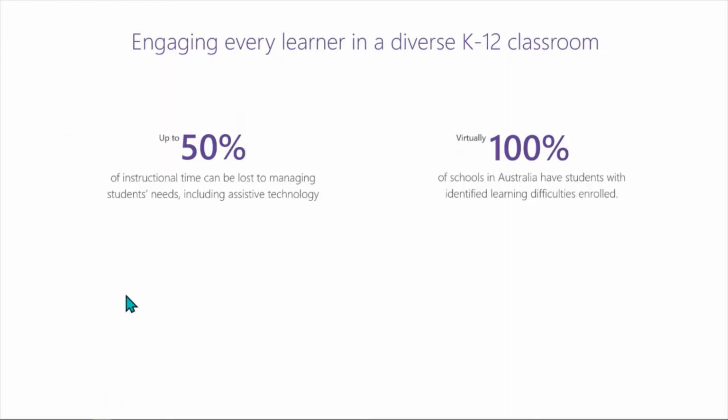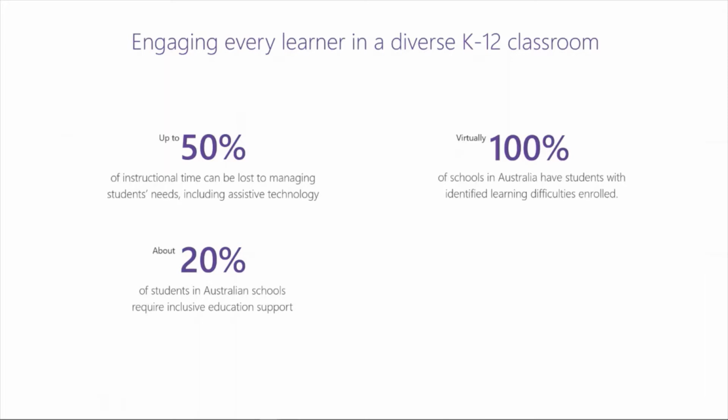So let's talk about the inclusive classroom. First of all, I just want to make a couple of points to you. Up to 50% of instructional time can be lost to managing students' needs, and including assistive technology. The other thing is virtually 100% of schools in Australia have students with identified learning difficulties enrolled. Okay, so again, we're not just talking about people in special schools, we're talking about teachers everywhere, schools everywhere, students and families everywhere.